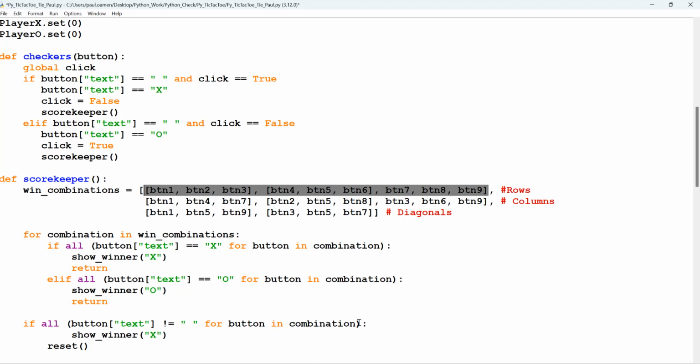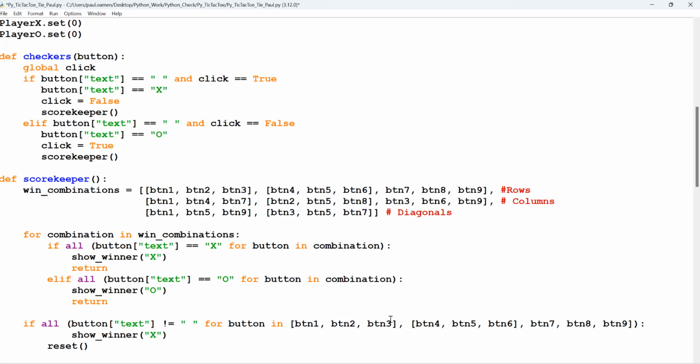If it's not in button 1, 2, 3, get rid of these.